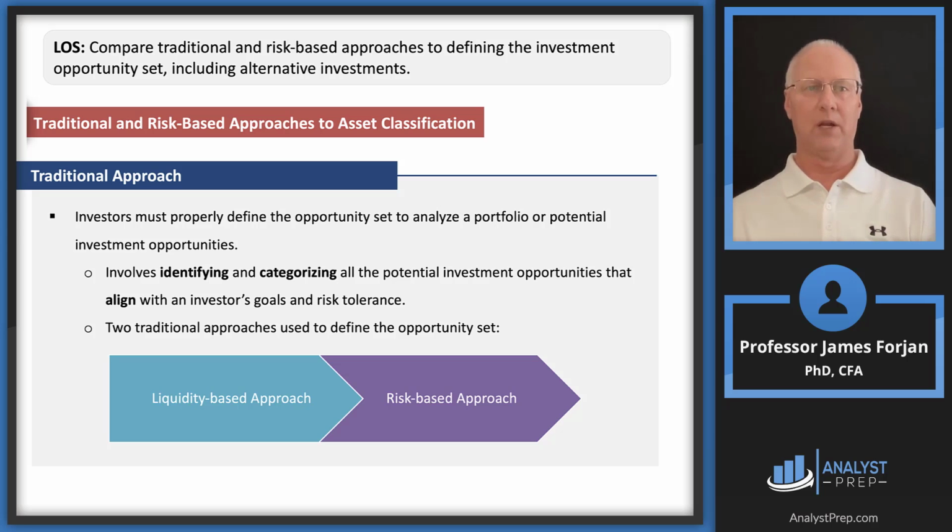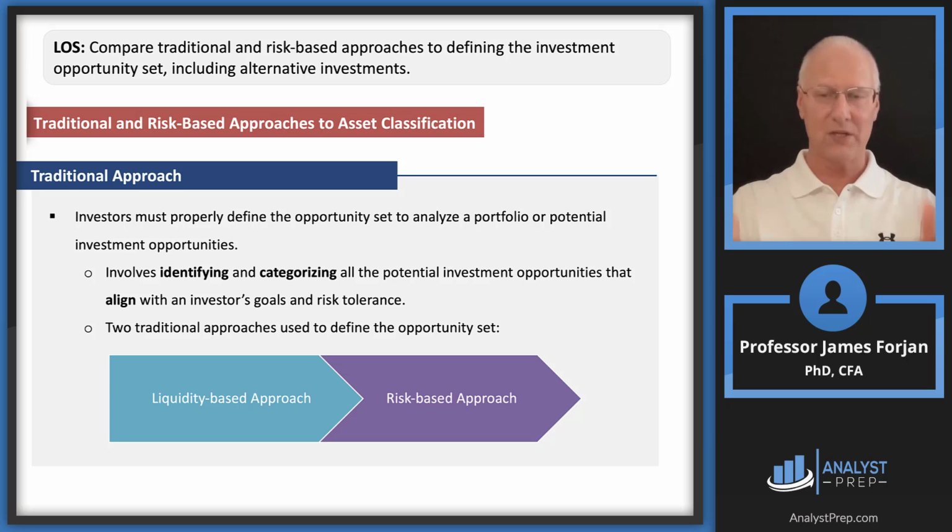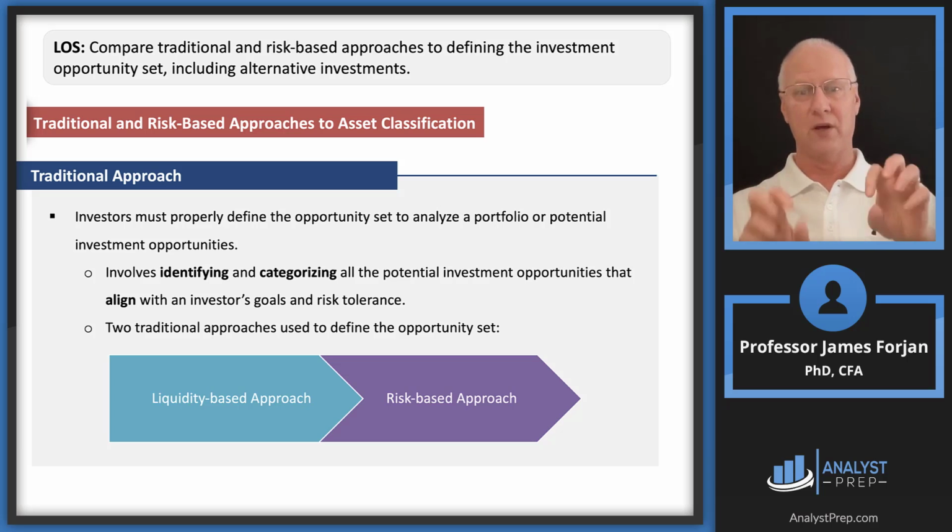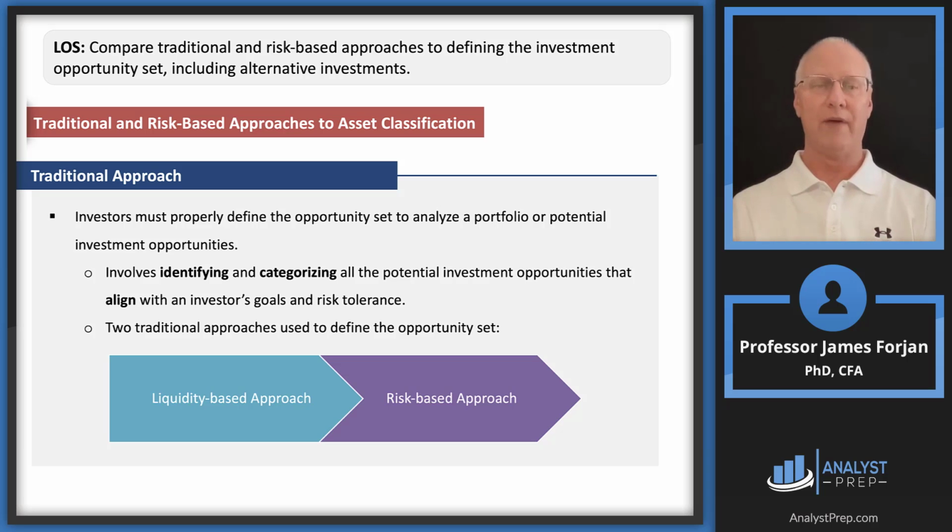All right, how about some traditional approaches here and risk-based approaches? What are we doing? So we want to properly define the opportunity set, right? We'll go back to the policy statement. So we have this conversation with the client, and the client says something like, yeah, I'm okay with fixed income securities. I want to take this much risk. I'm okay with equity securities, and I want to take this much risk. So it's up to us to figure out what this much and what this much means, and what are the relevant and the appropriate securities to fit into those traditional characteristics, those traditional investment opportunities.